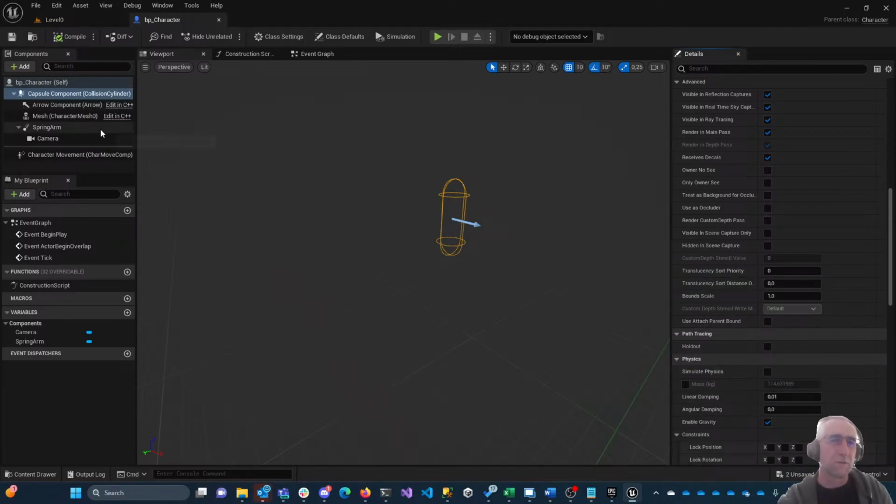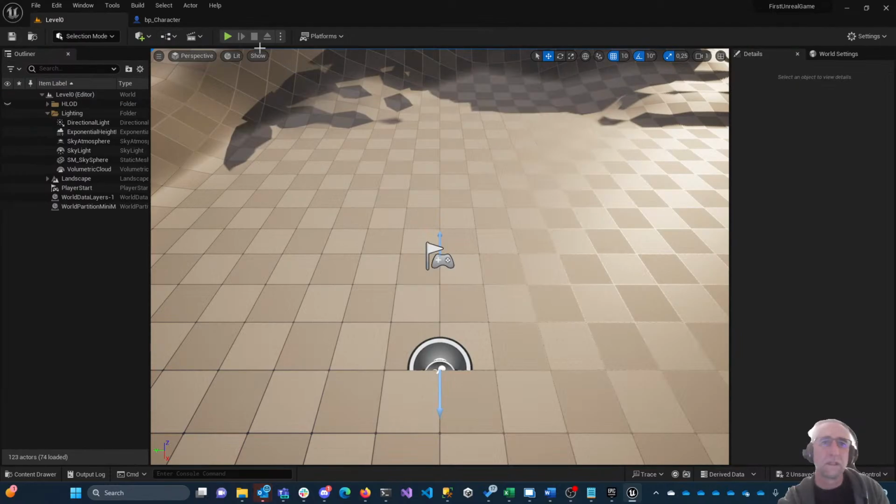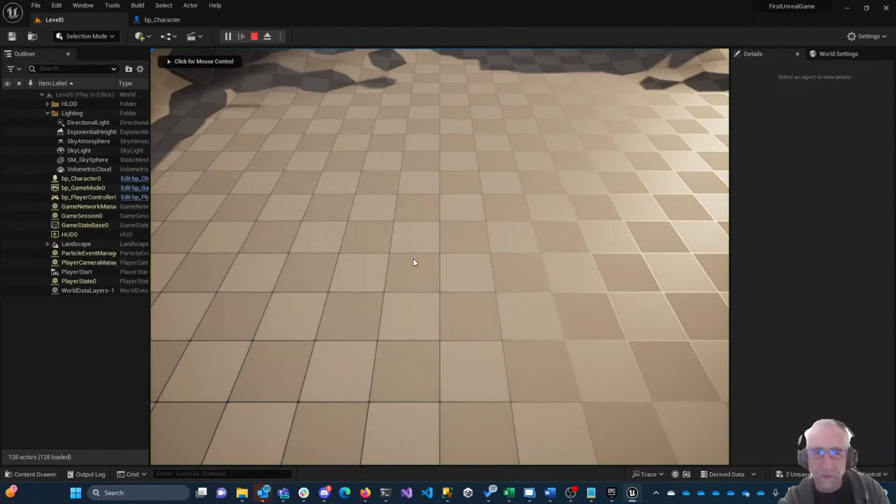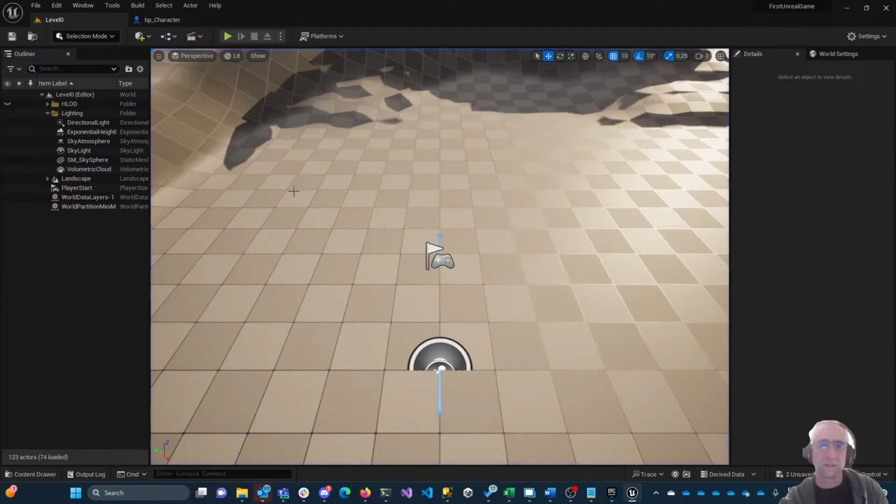Let's not stress too much about that for now. It is going to be a little bit frustrating because I don't think we can see it here. I'm not seeing it. So it's going to make it a little bit harder to do some of these initial pieces. Maybe we change the process around a little bit.